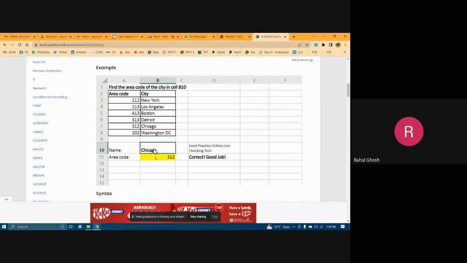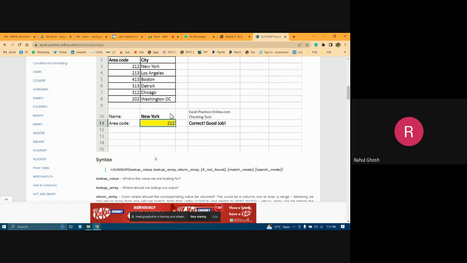Fine. Now, whenever we are doing this, what happens? I will be making use of the XLOOKUP function. This XLOOKUP has multiple new parameters. What are those? First, the lookup value, which is very similar to the previous HLOOKUP and VLOOKUP. Next, we come to the lookup array. In the previous cases, we provided the table array, which contains the value you are looking for and the output column or row.